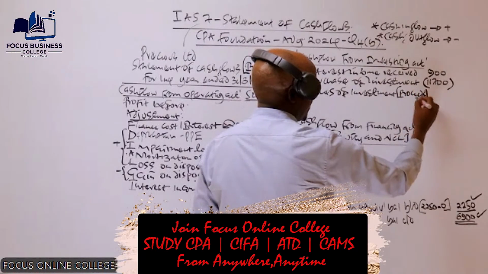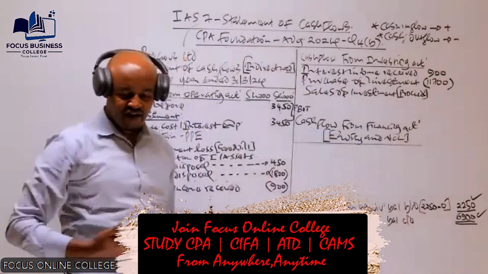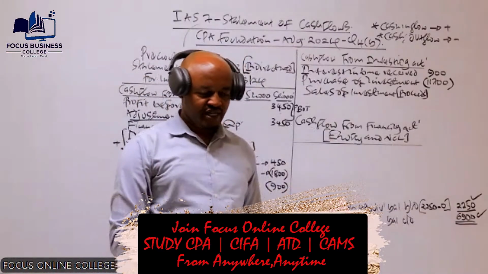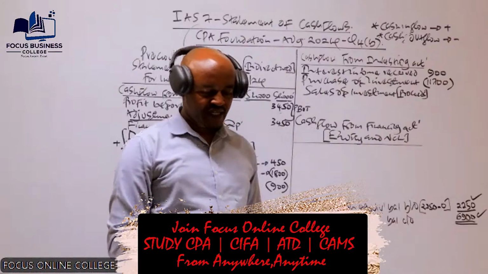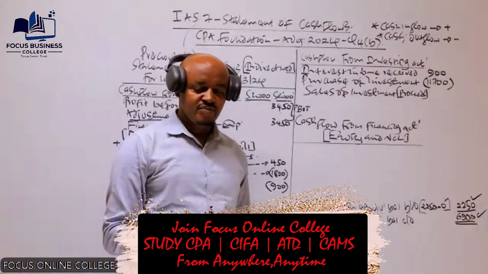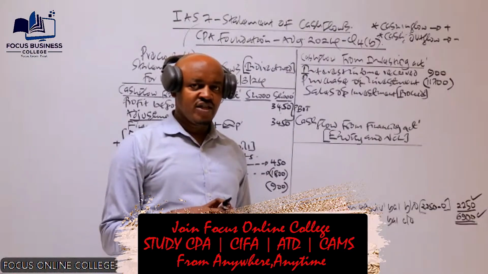When we talk about the proceeds, this is the money you receive after selling an asset. If you sell an asset, how much cash do you receive? So in that case, we are told in note 2 that the investment had a cost of 13.5. It was sold for 15.3. How much cash was received in that case?